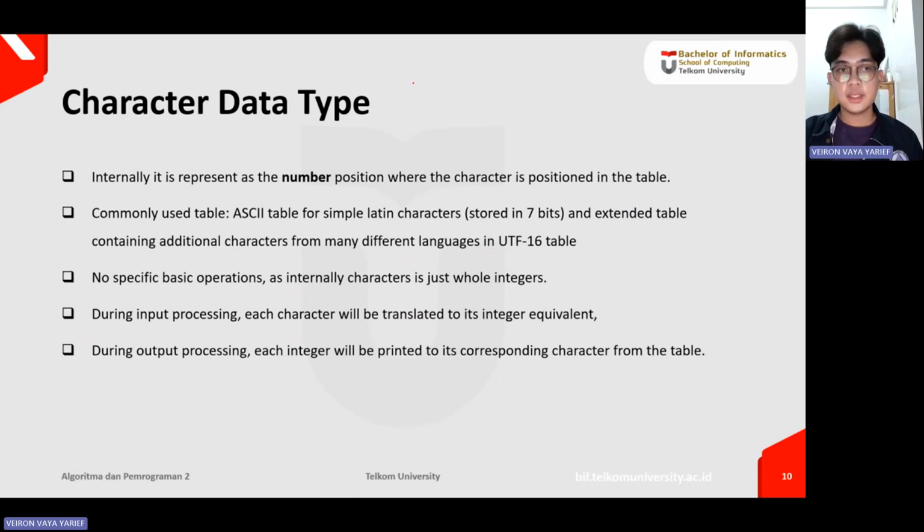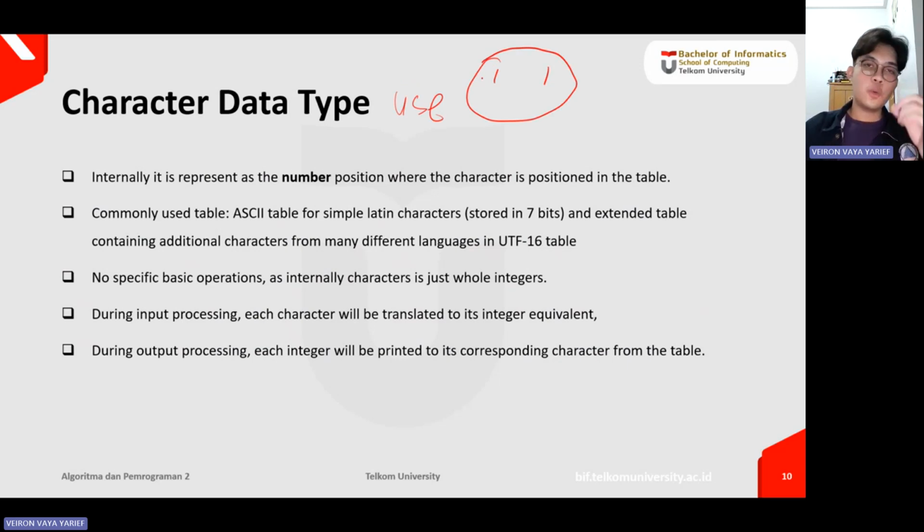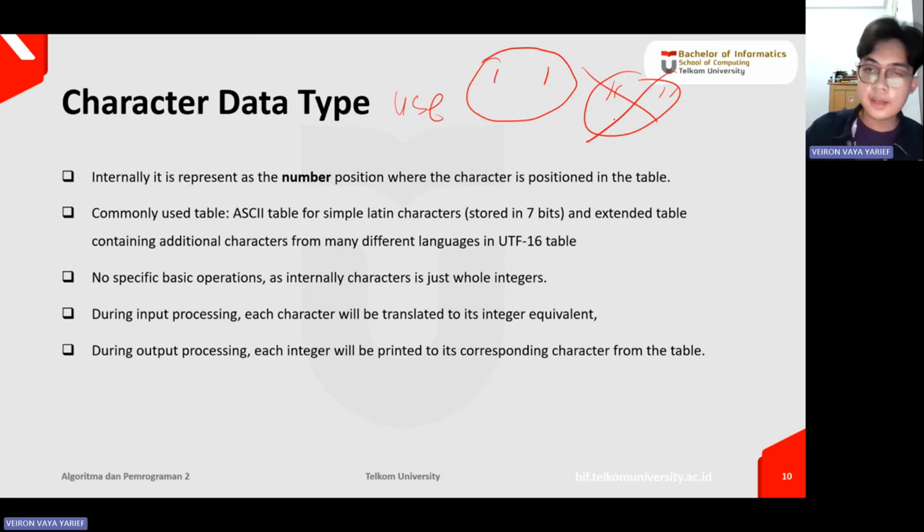Simply, what is important here, everything you can show on your keyboard, or maybe deeper, not only your keyboard, but universal keyboard. Everything there is characters, okay? And what is important here, use this, okay? Use this. One quote, okay? String, on the other hand, uses two quotes. This is string. Don't use this on characters, okay?